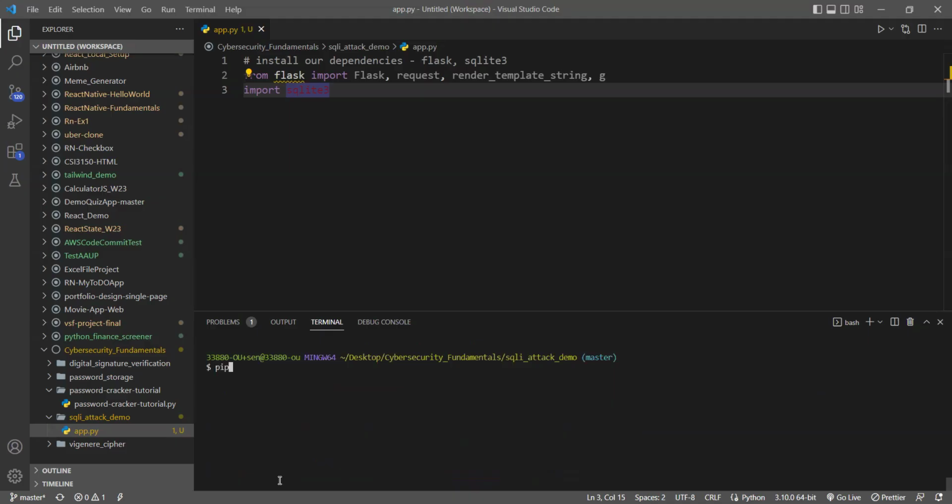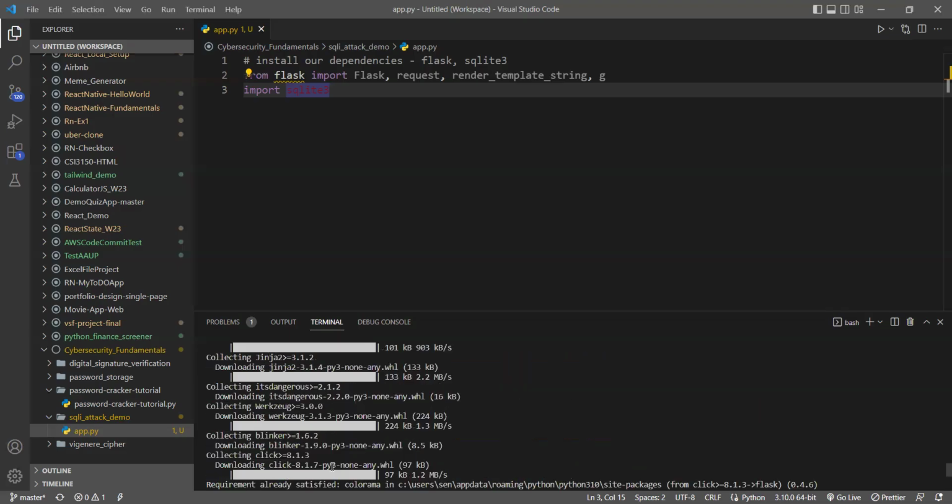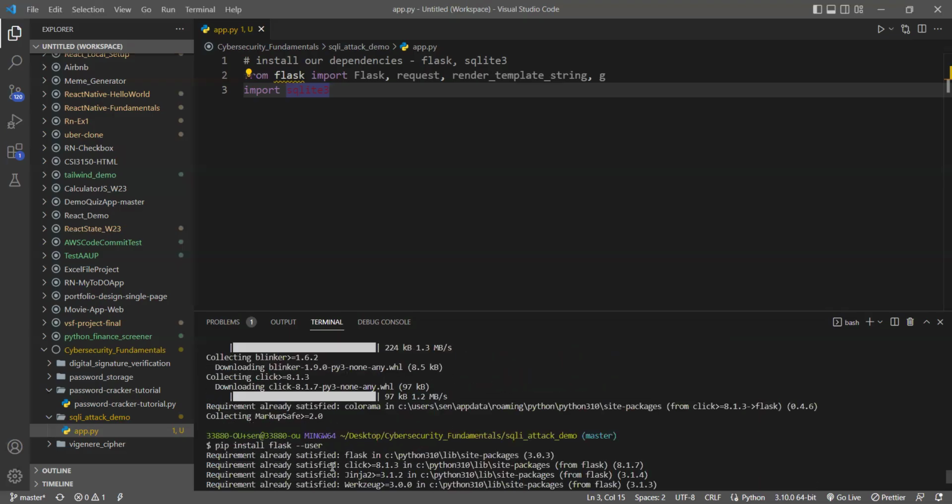And then we will say pip install package name. So the package name is Flask, and I want to install this as a regular user, and I do not want to install this as an administrator. So let's see if this works out. Everything is already satisfied. So the installation went successful, but it seems that the final file, that delete me file, I think that was right here somewhere, right?